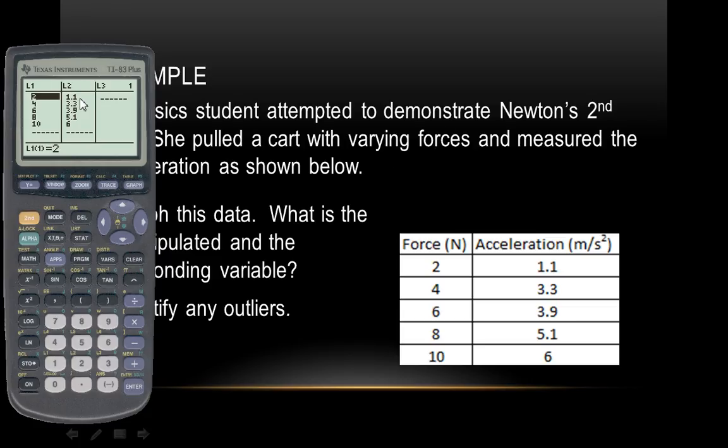Now you get them typed in. You set an appropriate window. This is like determining your axis on your graph by hand. You know how you have to set the axis, make sure it fits the page? Well, you just do it in one click. And then for y equals, you just turn that plot on. And then you can hit graph and you can see it. The only problem is we don't have a graph yet. We only have the plot.